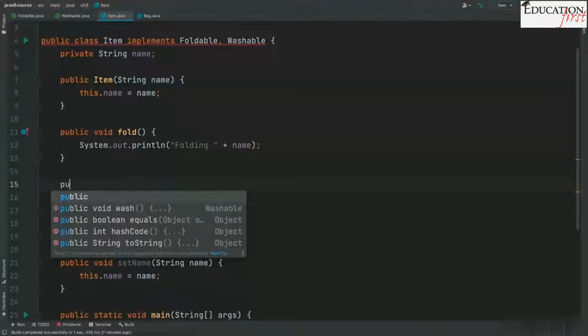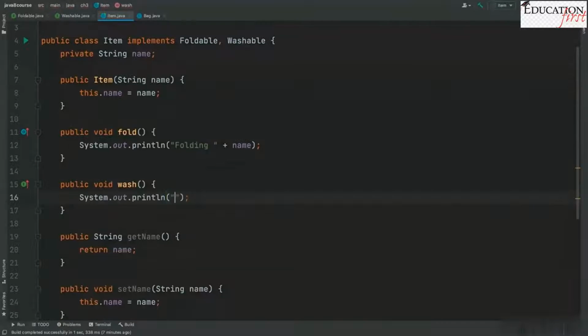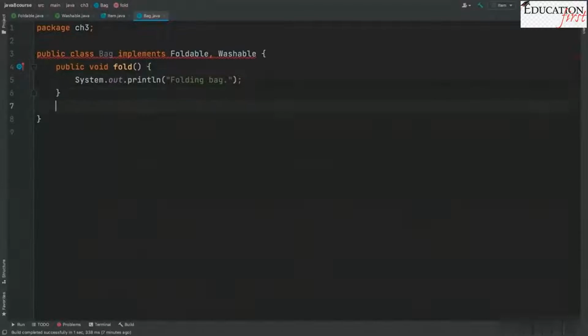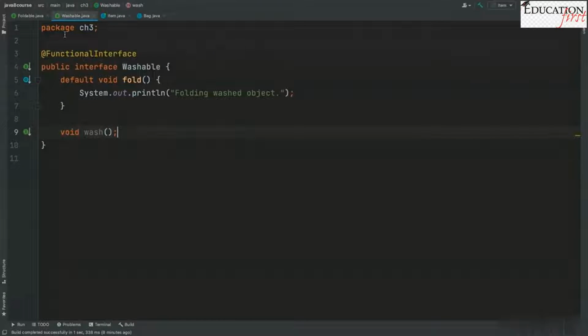So let's just go ahead and give them a basic implementation. There we go. And let's do something similar for our bag. And just say "washing bag". Okay, error's gone. That's great.